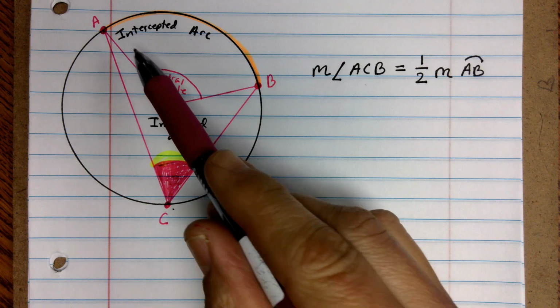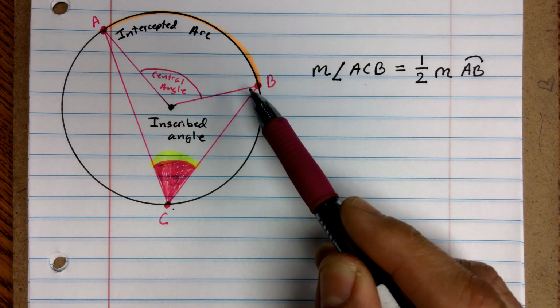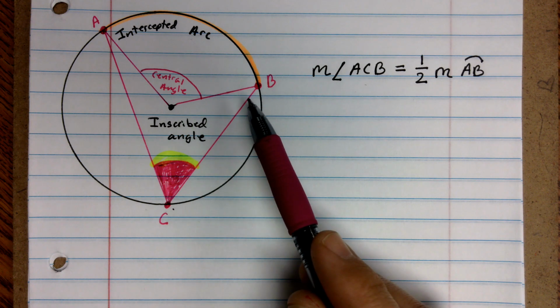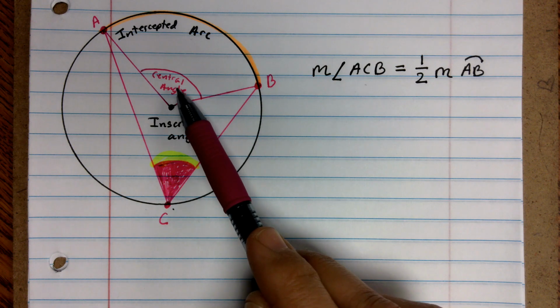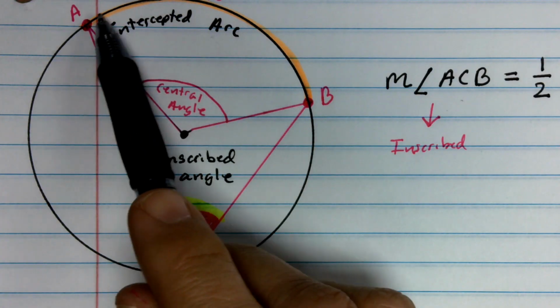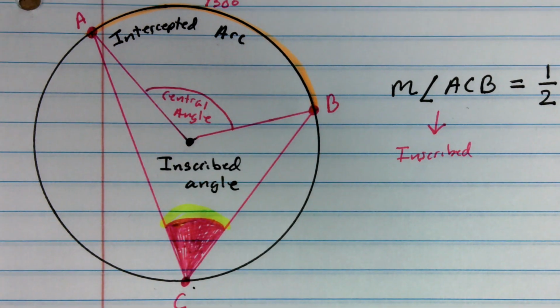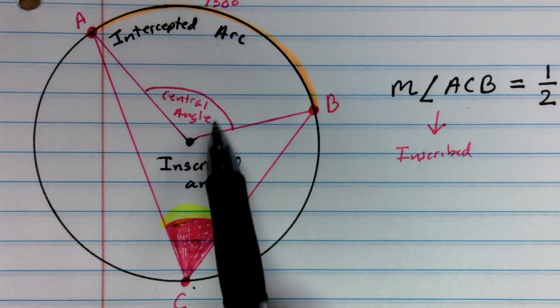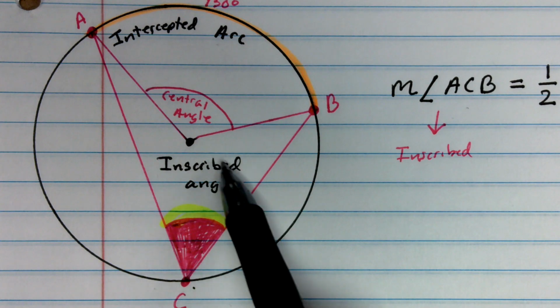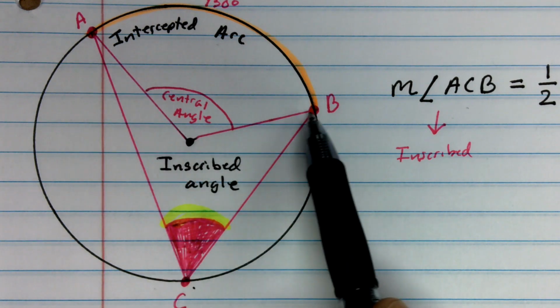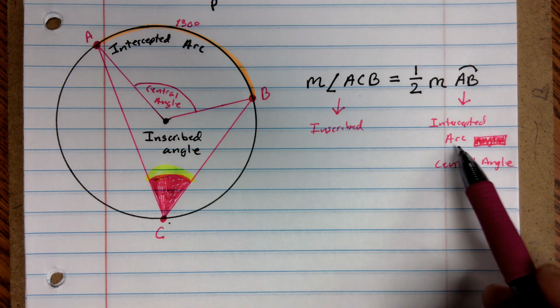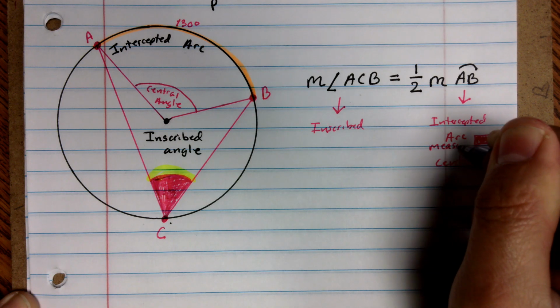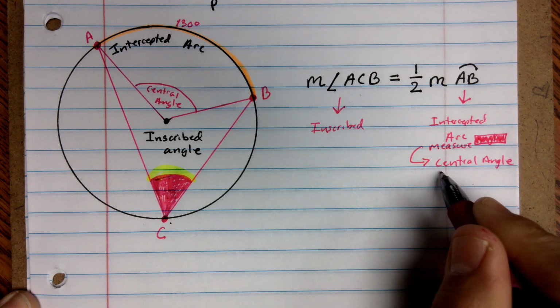But notice, you can tell by looking at it that this central angle here is much larger than the inscribed angle that's further back. This angle is smaller, this one's larger. And therefore, the inscribed angle is always going to be half of the intercepted arc, or the central angle. Or you could look at it and recognize that the intercepted arc, which is the central angle, will be double the inscribed angle, right? It's not just bigger, it's always double this inscribed angle. So the intercepted arc's measure is equal to the central angle.